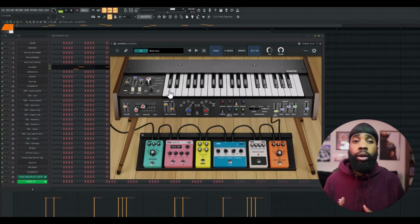Alright, so next I wanted another counter melody, so I found this bell out of Minichord, and this is what it sounded like.